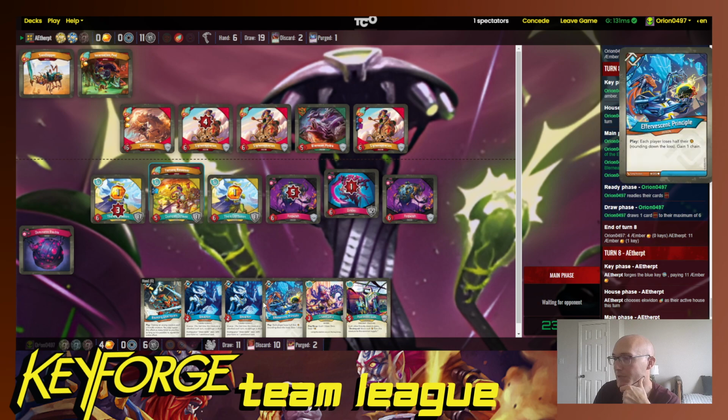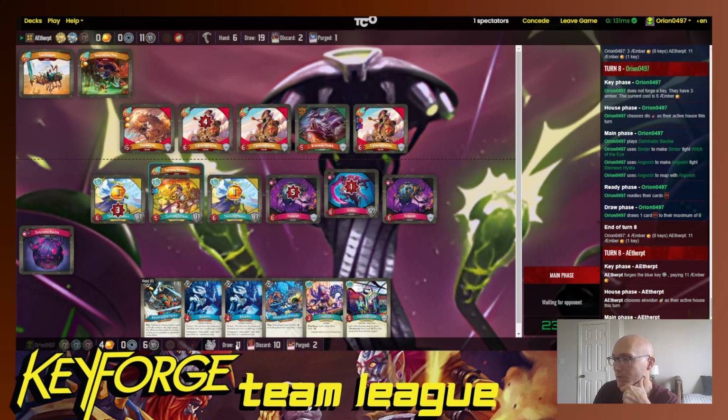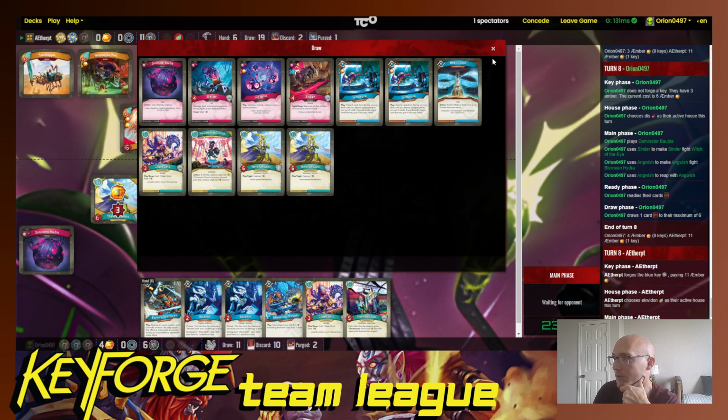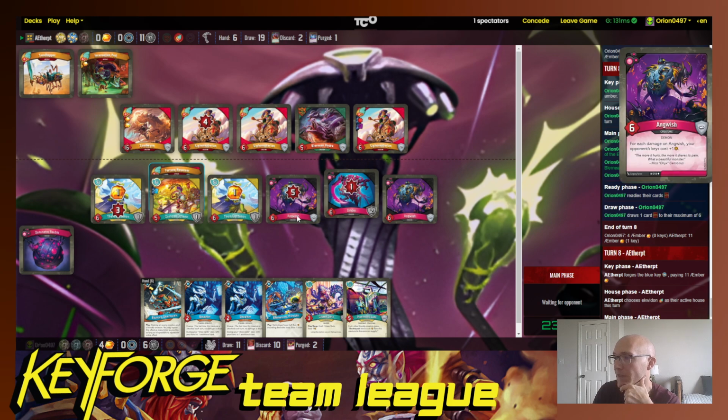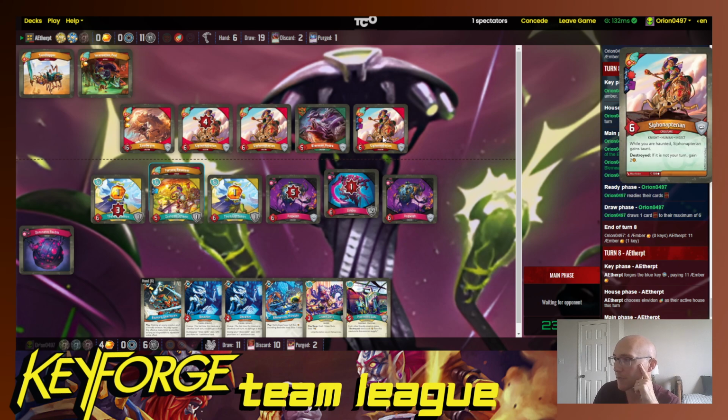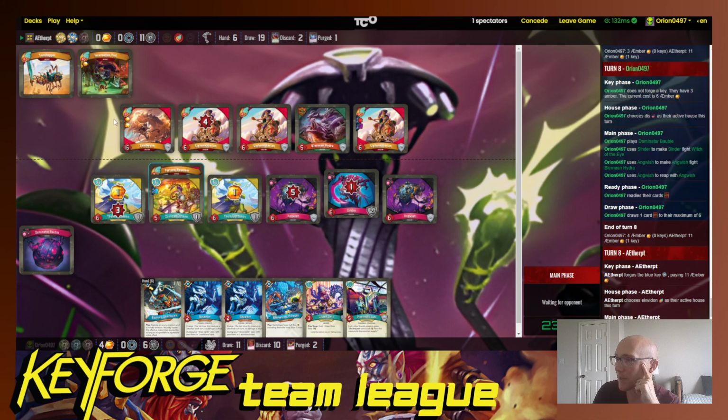Probably should have killed at least one of these with the earlier when I did that first EP. I wouldn't have stopped the key then, though. I mean, they have to kill this Anguish now, that's their problem. I guess they have this one damage that they can do, but that means they're not bouncing the Sandworm.